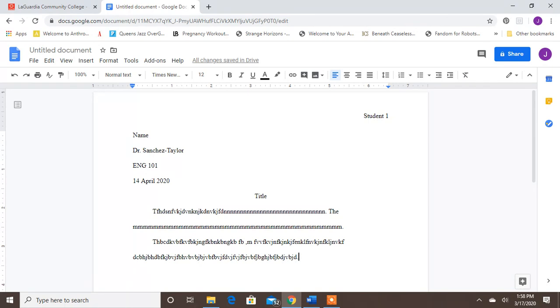So that's the tutorial for formatting your essay in MLA format. If you have any questions about MLA format or how to format your essay, use the Help I Have a Question discussion forum on Blackboard to ask those questions. We can help each other out and make sure that we get those extra 10 points for formatting on Essay 1.